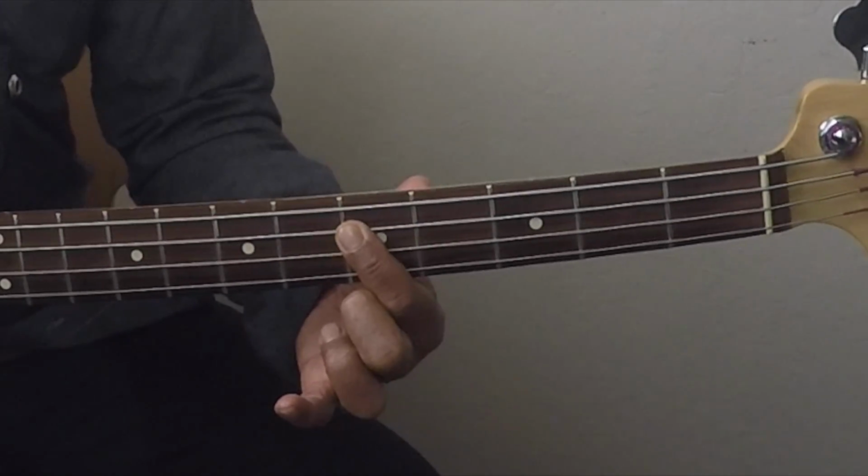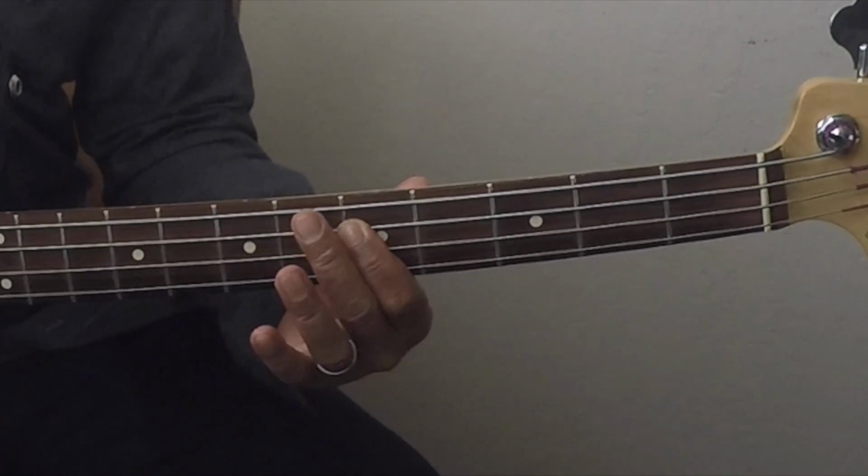Sometimes you'll hear that. So let's embellish this idea a little bit. I'm going to shorten the first beat, and then I'm going to add, this is a technical name, a scoop. That's my technical name for it. So here's a root, major third, perfect fifth. Now I'm going to add a scoop from the minor third. So here's my root, minor third, scooping into the major third. I'm going to do that on all the chords.